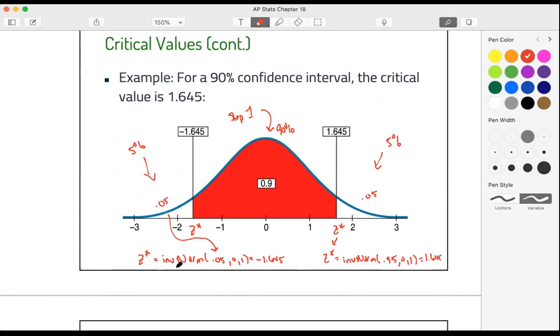And you can do this trick for all confidence intervals. So I would just recommend drawing the normal curve. The middle is your confidence interval. Find the areas on the outside, and then just do the inverse norm. So remember, in general, for the inverse norm, the input is going to be area to the left, comma mean, comma standard deviation. Since this is a Z, we know that's always going to be 0 and 1, for a Z score, basically the number of standard deviations.